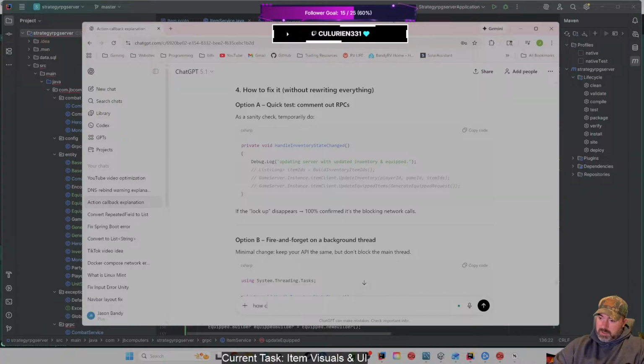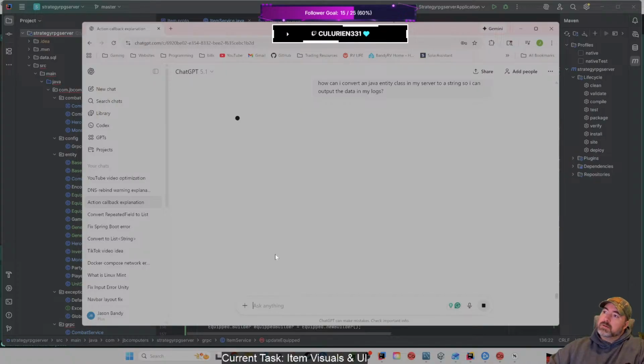Let's say, how can I convert an entity class in my server to a string so I can output the data in my logs? And I better say Java, just so it knows I'm not on the Unity side. I think it already knows that. It usually saves that context.